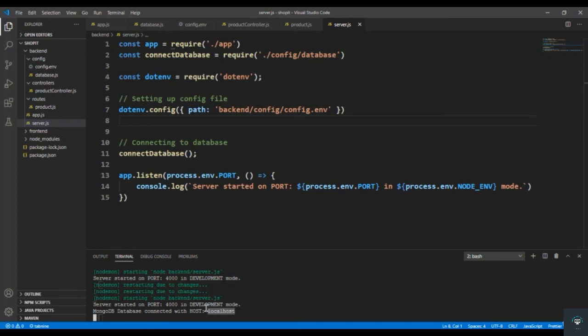Alright, so now we have successfully set up our basic project. We have connected our backend to the database, set up the postman. Now in our next section, I'm going to add my product resource. We will create model for the product, and then we'll add, update, delete, whatever we want to do in our next section.